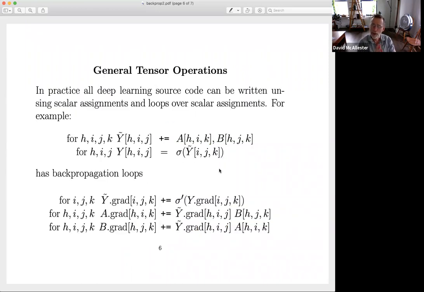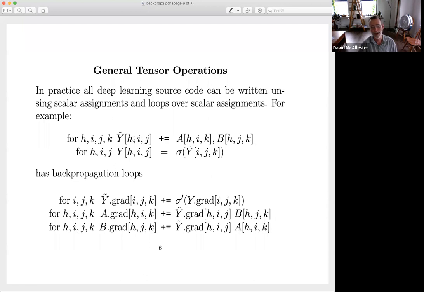And this approach of representing tensor products as loops is completely general. So I can take a very high dimensional tensor. Just to review, a tensor is just an array with possibly more than two indices. So this is a third order tensor. It has 3 indices.